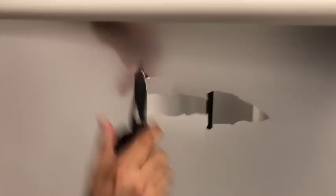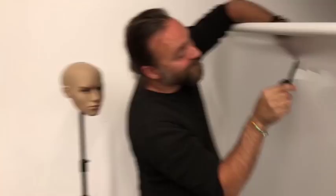Maybe I just try to make it a tad bigger. You see how big that knife is? Ooh, scary. Okay, modeling light goes on again.